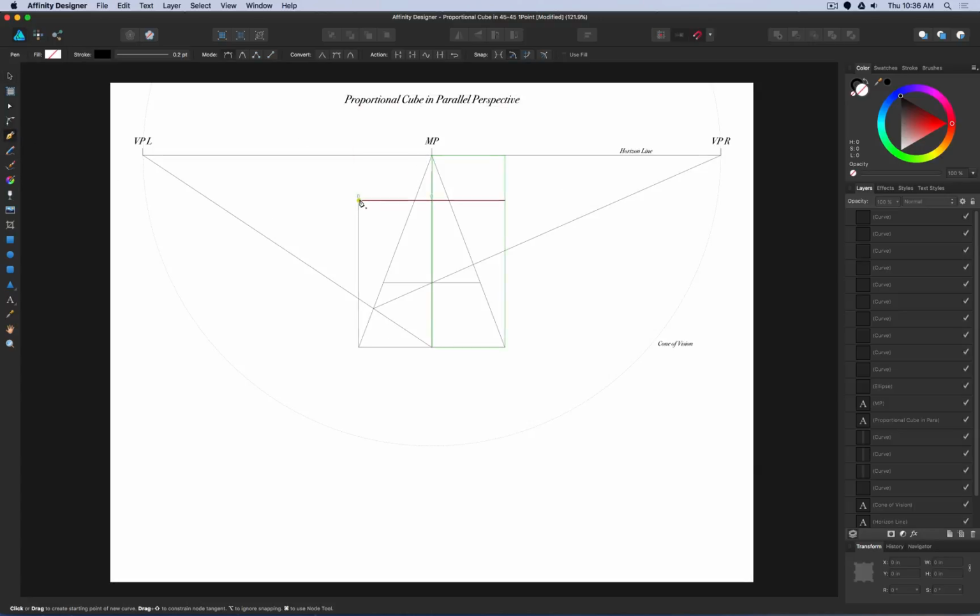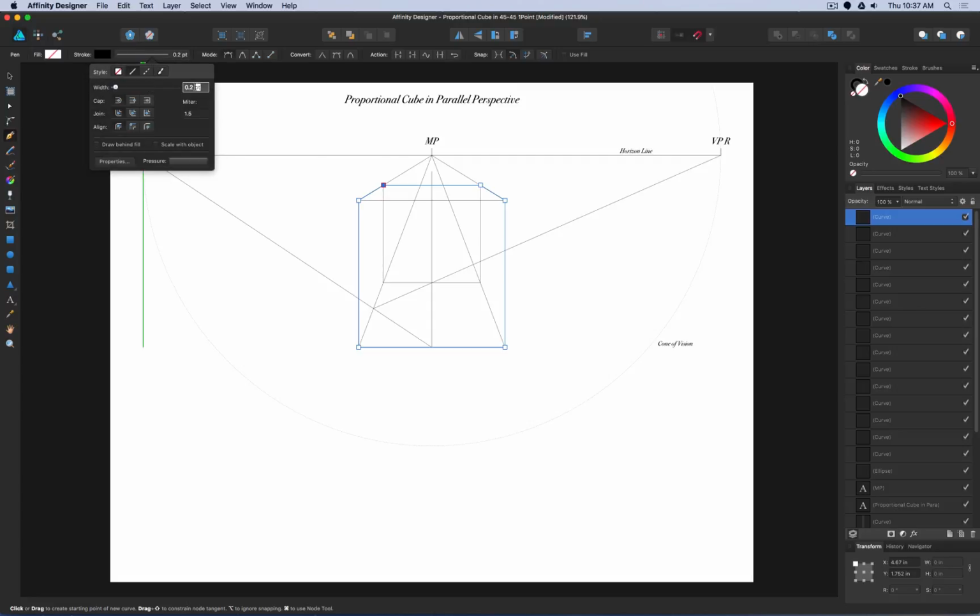Then all we have left to do is connect the lines there to there, from this point to there, from this point to there, and then connect these 2. And now we have our proportional cube measured in 1-point perspective.